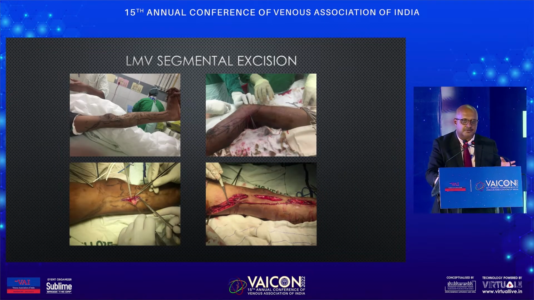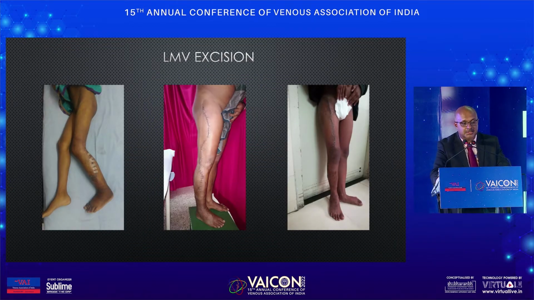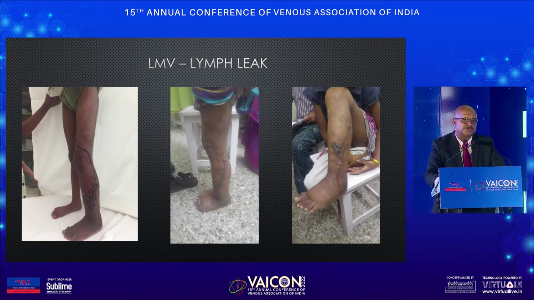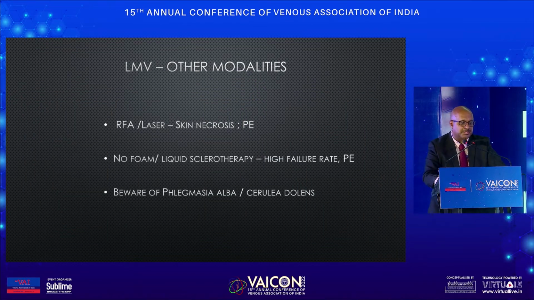They bleed like fury. So if you try and do it without a tourniquet and an Esmarch, you could well end up exsanguinating the patient. And the first patient to the left of the slide is a young girl I had operated on, and unfortunately developed a lymphatic leak. And this took quite a long time to settle. We need to be careful with this because patients can lose their lives to sepsis and cannot be taken lightly.